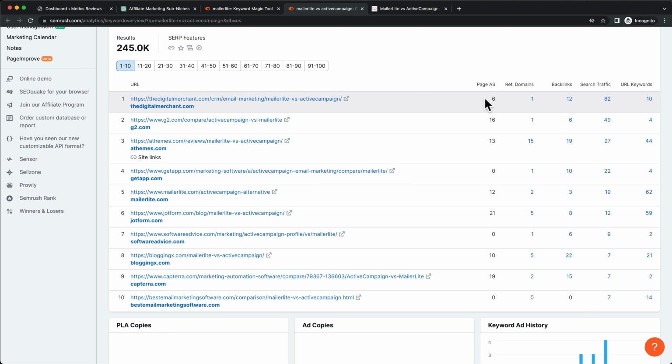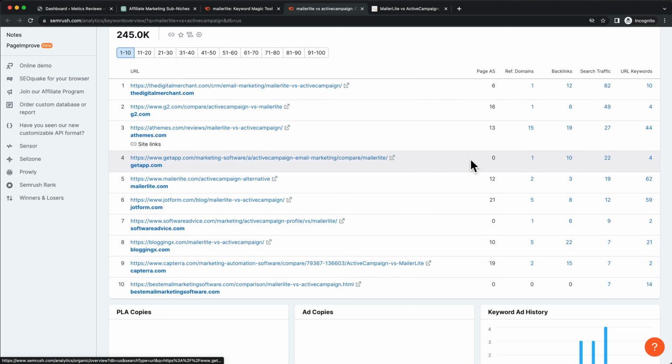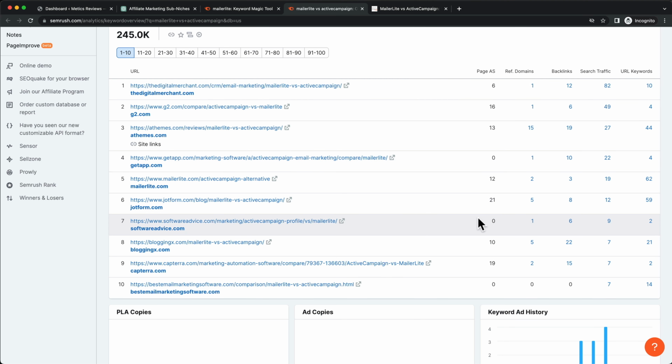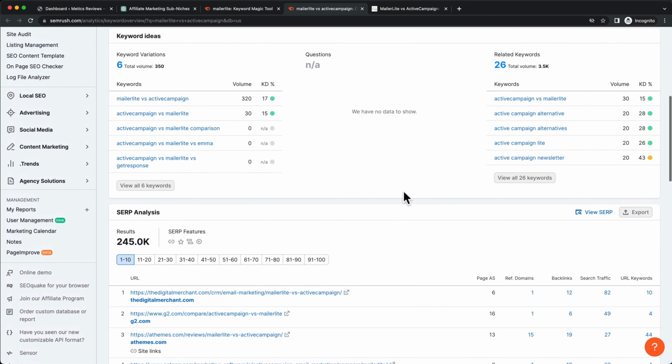And just by seeing that this is only 6, this tells me that it's quite possible to rank for this specific keyword. And because all of these websites, they don't really have a high authority score. Like this one even has a 0 authority score, then this one as well, 0, this one as well, 0. So this number 10 search result has 0 authority score, 0 referring domains, 0 backlinks, and is still at page 10 of Google. So this just again tells me that it's quite possible to rank for this keyword, which is why I would actually add this keyword to my keyword list.